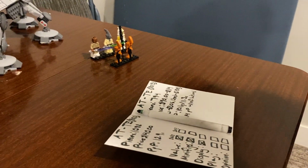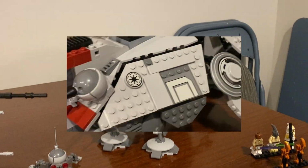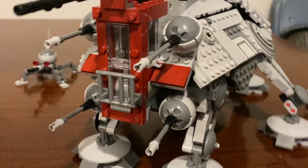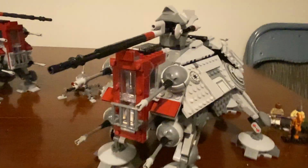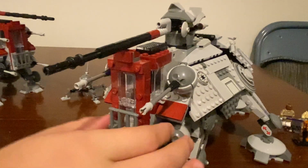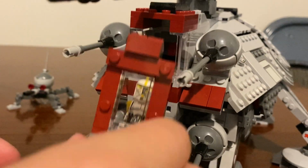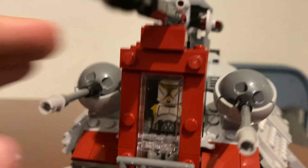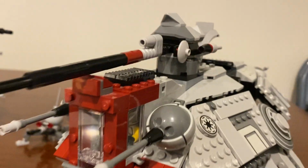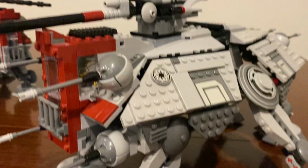Okay, so now onto the actual interesting part of the video. That's the play features. First off, this is the same on both of them, but you do have the cockpit thingy. Why is this quality so garbage? There we go. You can take it out and whoa, there's a seat. And then you've got them all snug inside there, looking pretty nice. You can see them through the window. It's a cool look. I honestly like it.